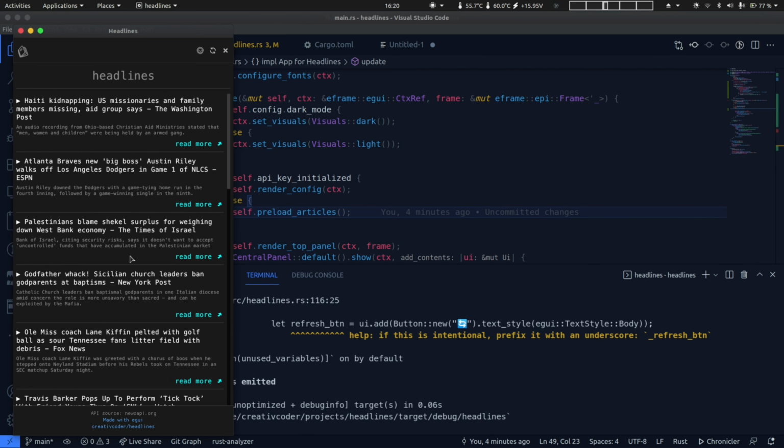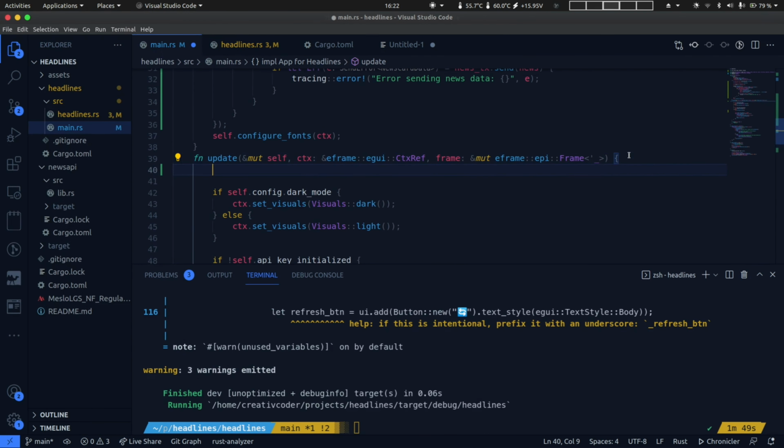And this happens because egui by default tries to be as efficient as possible in terms of resource consumption. So it will only render the widget state as long as it sees any activity on the app. But if you don't want that behavior, we can explicitly ask egui to render the article as soon as there is any change in the state. So let's do that.